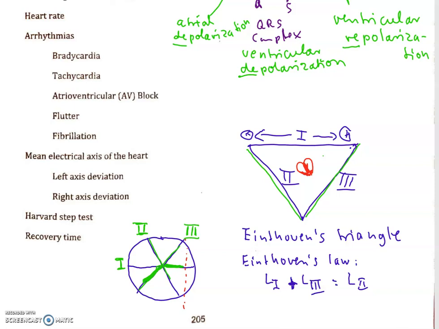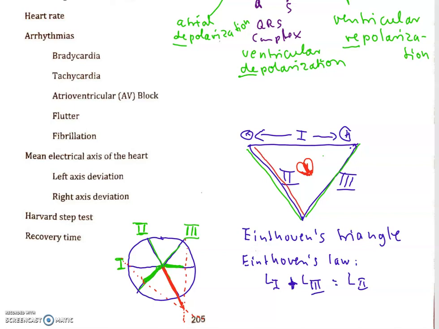So a perpendicular would be a 90-degree angle to this lead 1, and for lead 3 you have to do the same thing. You're going to have to cast a perpendicular to lead 3. It's going to be slightly crooked, but anyway, and then they will meet up. The perpendiculars will cross at some point, and that would be your mean electric axis of the heart. And in a normal heart, that follows approximately the 60-degree line of lead 2, because the normal, perfectly sitting in your chest cavity type of heart follows pretty much the lead 2 pattern in this direction.